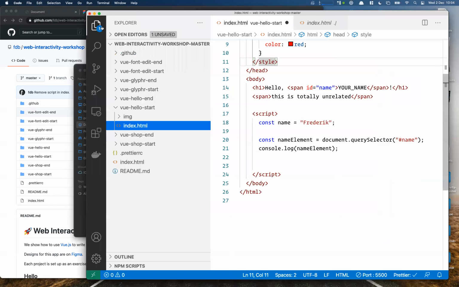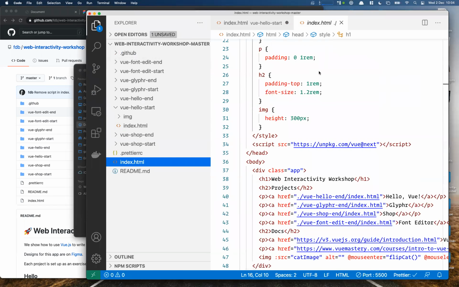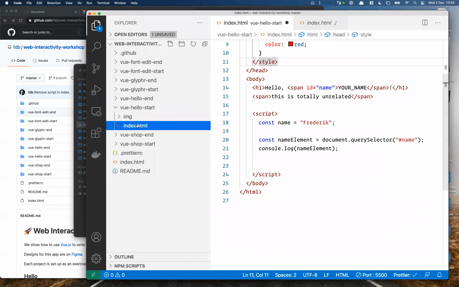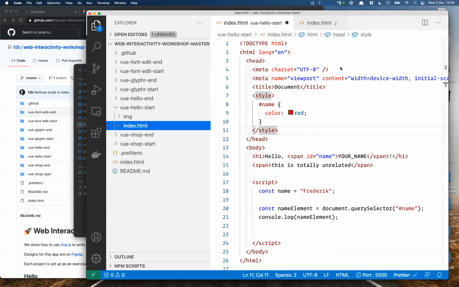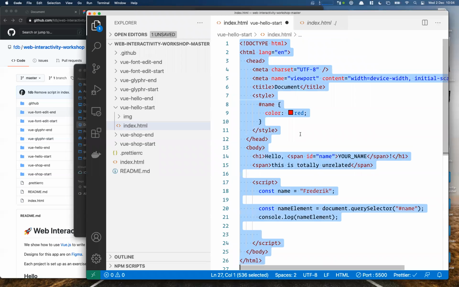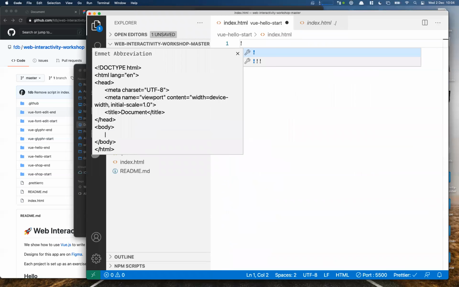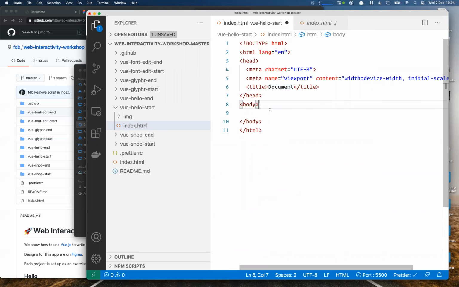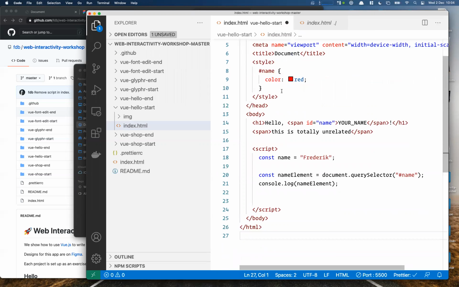Select that folder. And then what I did is start live server. Basically, I searched for this folder, view hello start, and I made an index.html file. And this is the one that we're making ourselves. I didn't type all of this by hand. What I did first is just write an exclamation mark, enter, and that gives me already the basics of the page.